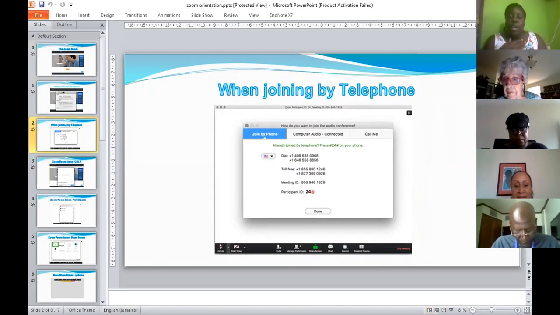Now, there is a vast amount of support available when you're using the Zoom Room. Ideally, if you have an issue, you check with me first. But if for some reason you can't get a hold of me right away, you can always go to zoom.us, that's their website, and they have a whole list of documentation that you can refer to.